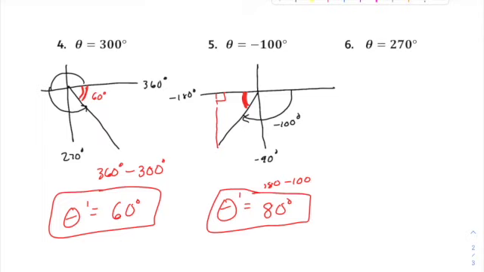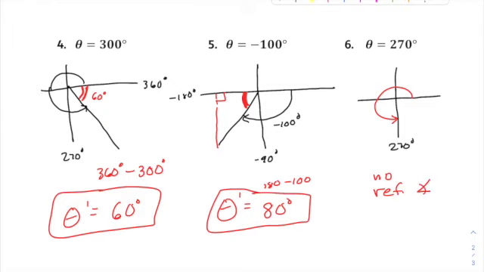Okay. And lastly, how about number 6? Because every once in a while these kind of things come up. And 270, that's right here. And so we are at one of the axes here. When you're on the x-axis or on the y-axis, you're not in any quadrant. And so what's the reference angle? Some people would say, hey, is it 90 degrees? Because I'm 90 degrees away from either one. But that's not acute. Acute is less than 90. And the answer is there is no reference angle.